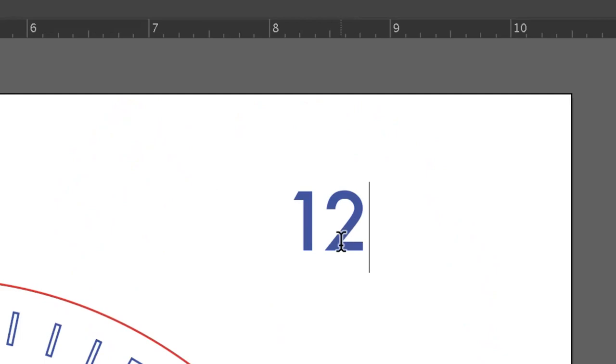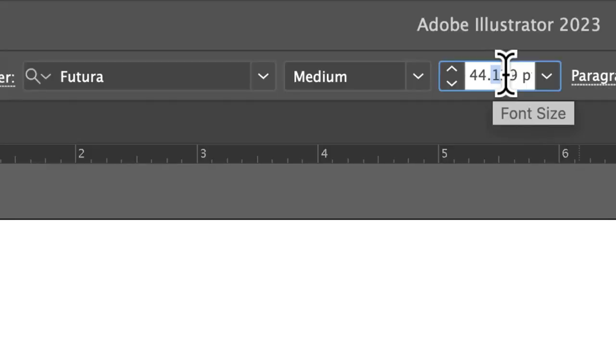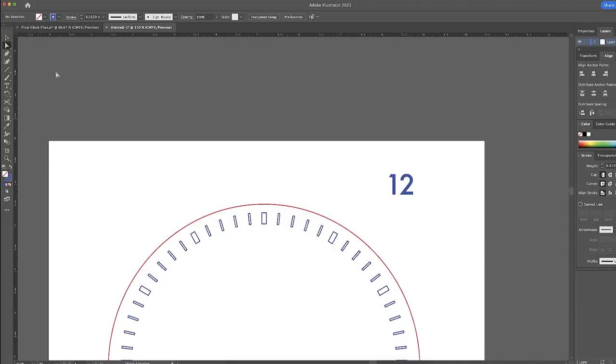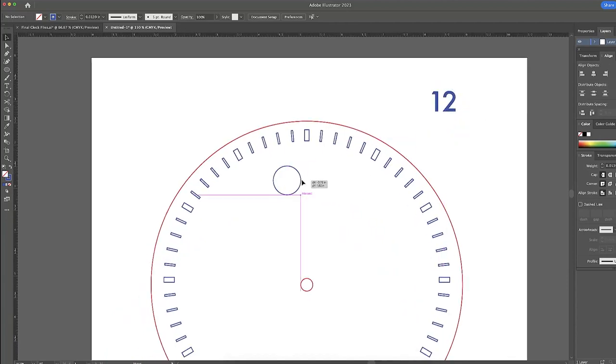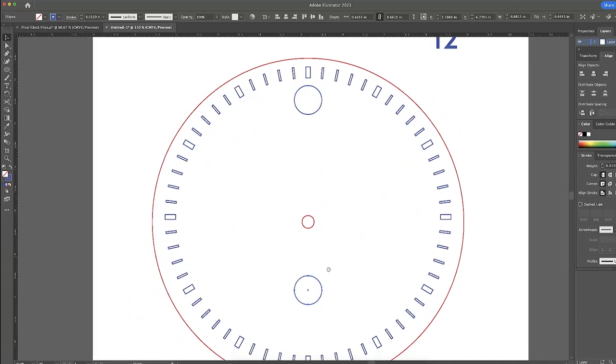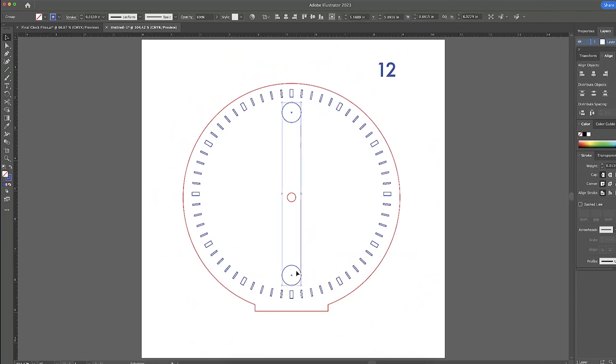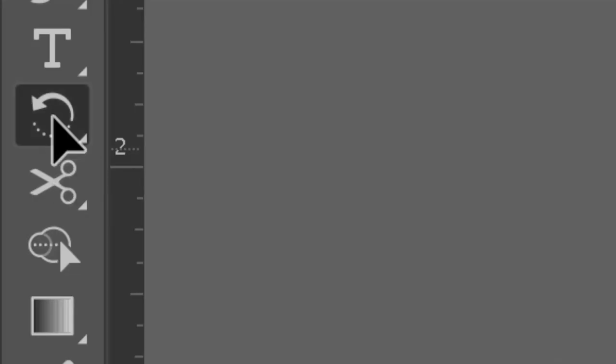The font I'm using is Futura Medium, and the font size is 44.129 points. And now I'm going to create a circle with my blue stroke that's about the same size as the 12. And I'm going to place it underneath the 12 dash. And then I'm going to copy and paste it in place and then bring it down to the 6 dash spot.